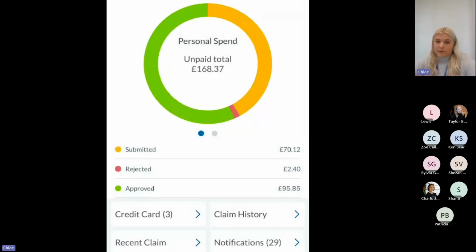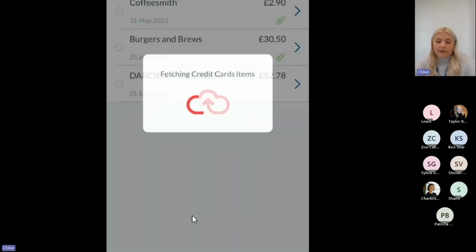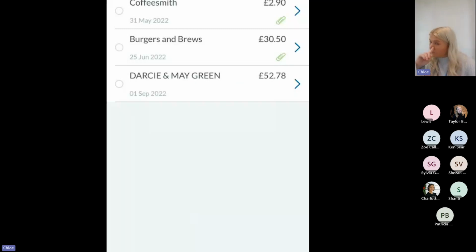Now that's the out-of-pocket perspective. With regards to corporate cards, it's really simple. So they'll have a credit card tab that they can just click into, and then it will pull up a list of transactions that have been pulled through. I always like to compare this to online banking. So, you make a purchase on your personal card, it populates in your online banking app. That's exactly what's going to happen here.